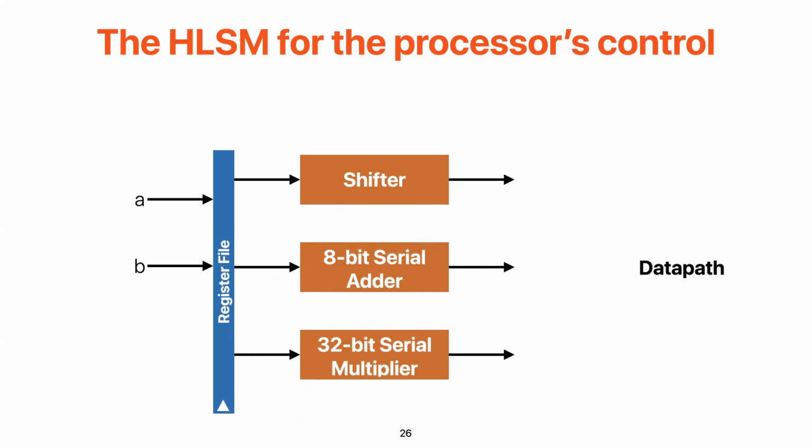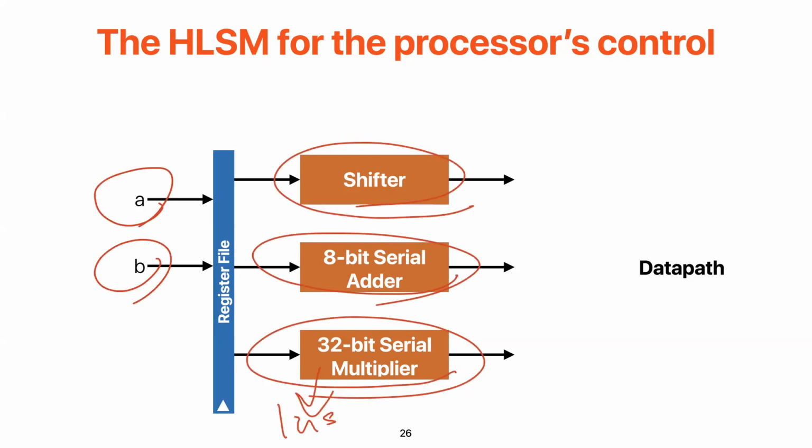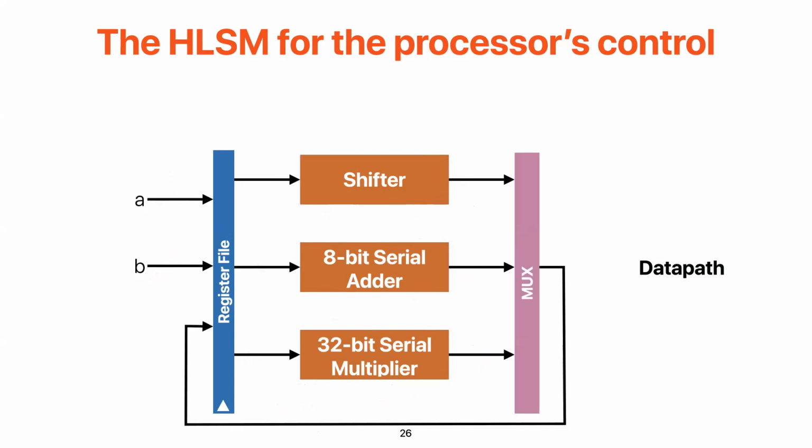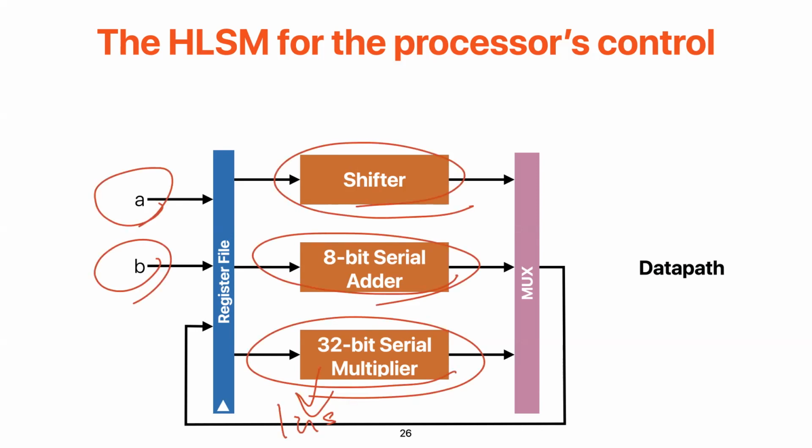So what do we need? First of all, we have 2 numbers that we always want as inputs, and for the shifter, you probably want a second number for the number of bits that you want to shift. For the adder, these 2 numbers are your inputs, and for the multiplier, these 2 numbers are also your inputs. And because we have 3 different units, when we are updating our register file, we have to set which mux is giving us the final result. That's the idea of our high level state machine, the whole design.